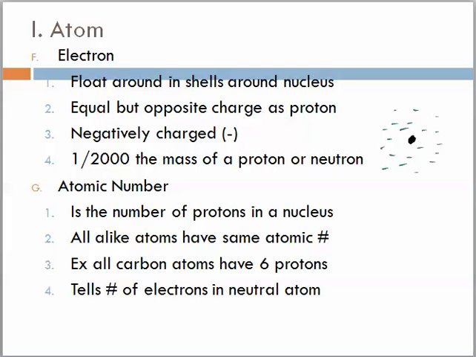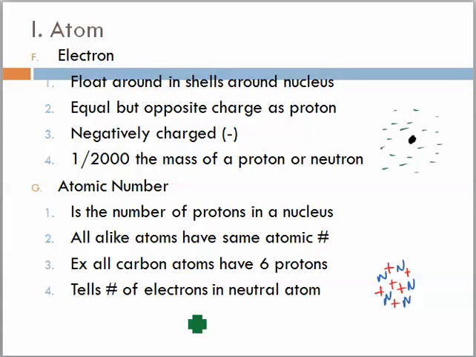So let's talk about this carbon atom. I know that in the nucleus it's going to have 6 protons. And whereas we typically know on average how many neutrons there are going to be, there's no specific amount that has to be there. I'm just going to draw 5 to start off with. There could be 6, there could be 4, there could be 8. We'll get into more detail about that in the days to come.